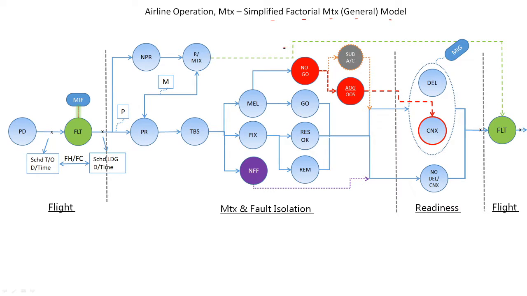Now what we are going to do, we are going to go through each segment one by one and try to understand, try to describe each item, each state under each segment. Let's start from flight. As we said, number one is availability, right? So we have aircraft information. Aircraft is available or aircraft is not available. If aircraft is available, then we need information about MSN, manufacturer serial number.